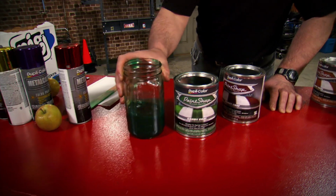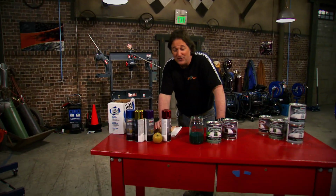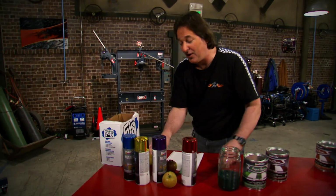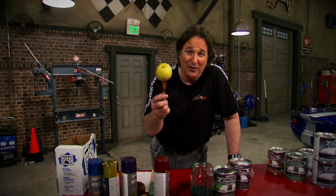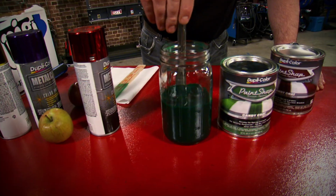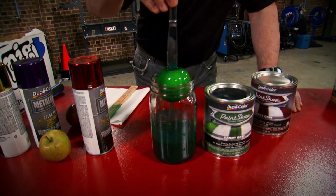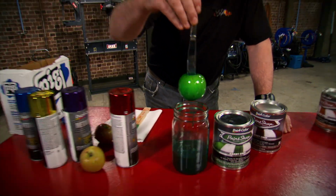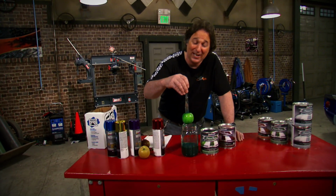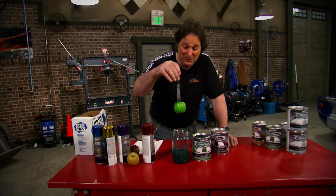Just color. Now, back in the 50s, all the customizers wanted that deep, rich, vibrant look like you saw on a candied apple at the fair. But the only way to get that look is to shoot a translucent color over a white, silver or gold base. And what you ended up with was something that looked good enough to eat. That is where candy apples came from, and that's where they got their name. Now, how do you shoot something like this?